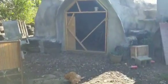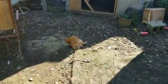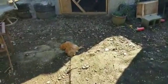So Verona and Gypsy Hawk are the 2 left. Verona was moved by being able to see the body, and she pecked at it for a while, trying to get it to move. There she is right there by the gate. And Gypsy Hawk didn't really seem to care. I don't know if she really processed it, but Gypsy Hawk is getting up in age where she would have been the next one to pass naturally.